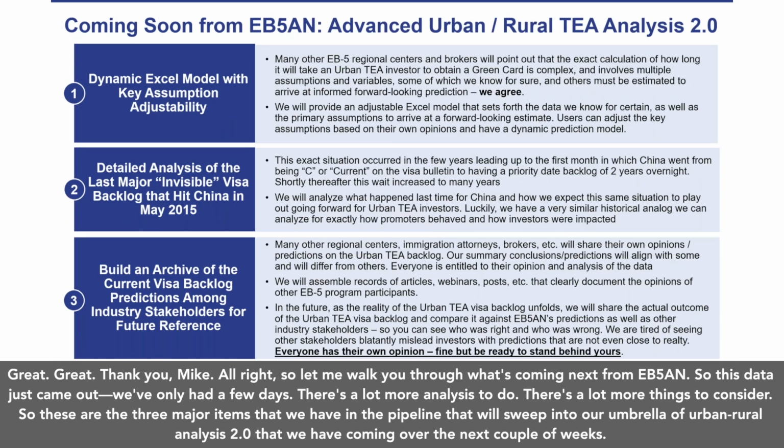All right. So let me walk you through what's coming next from EV5AN. This data just came out. We've only had it a few days. There's a lot more analysis to do. There's a lot more things to consider. So these are the three major items that we have in the pipeline that will sweep into our umbrella of urban rural analysis 2.0 that we have coming over the next couple of weeks.